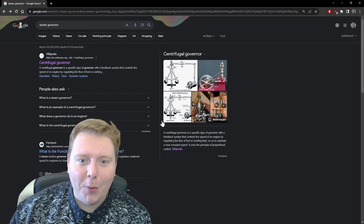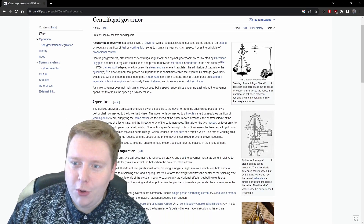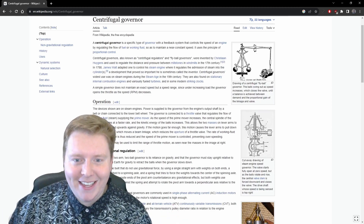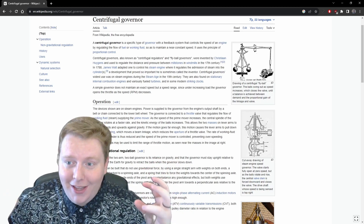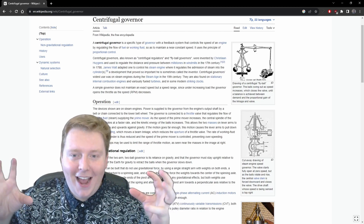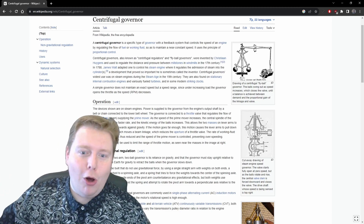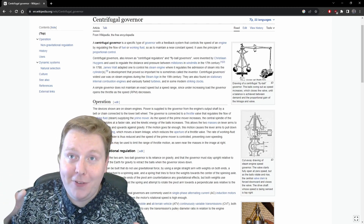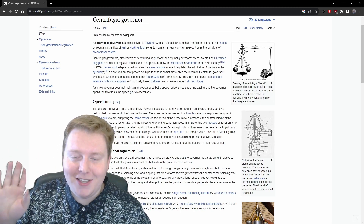Here it is — this was the inspiration for that little anemometer: a centrifugal governor. These things are so cool. These giant steel balls are attached to a linkage that, as they move outward because of the forces as it spins, connects to some sort of scissor mechanism or linkage that then regulates the flow of fuel or steam, so that if it starts spinning too fast, it closes the flow off and slows itself down.